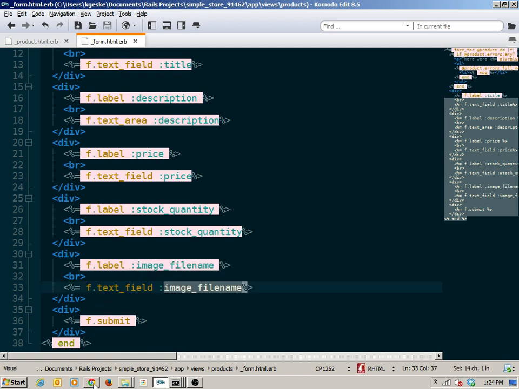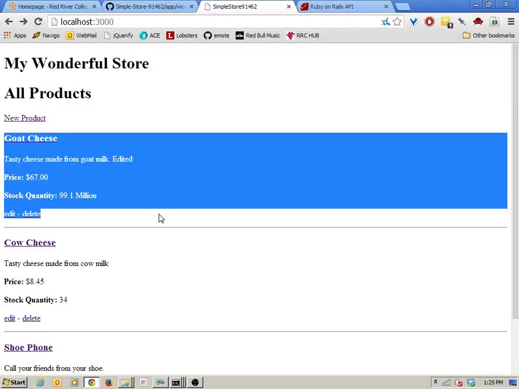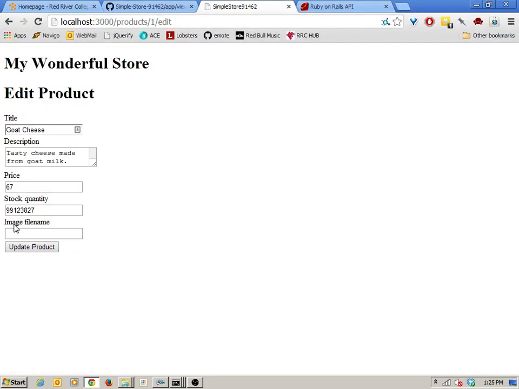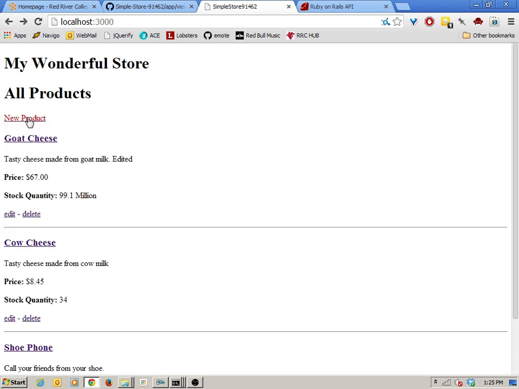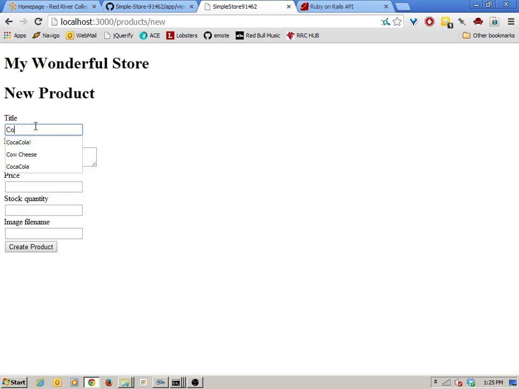So if we go back to our web view of the store, when we edit, we see an image file name. When we create a new, we see image file name. We can be pretty happy at this point. That seems to have worked. Maybe I will add Coca-Cola to my products.